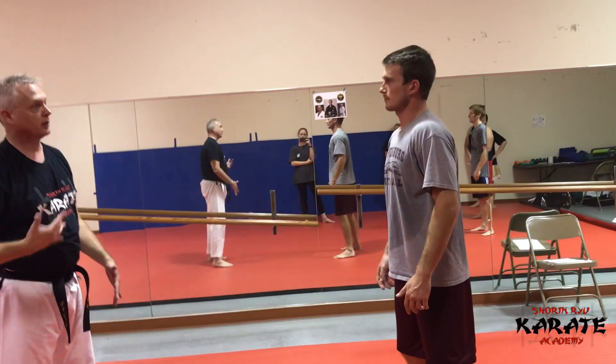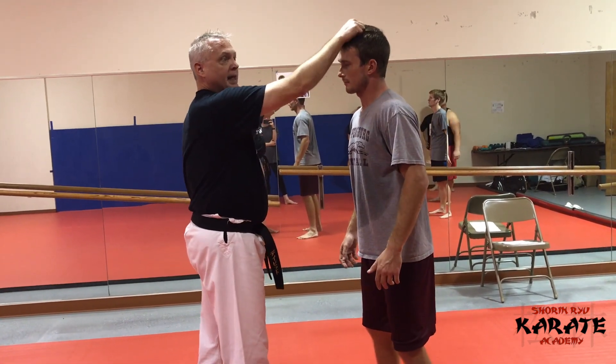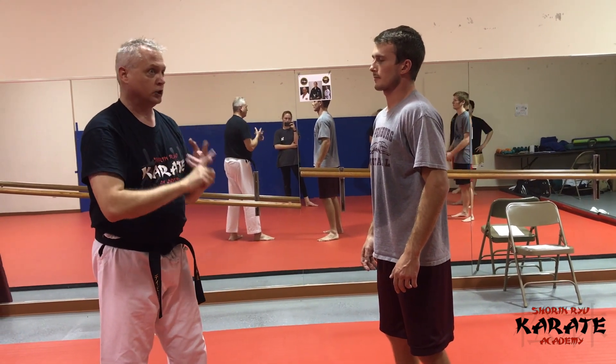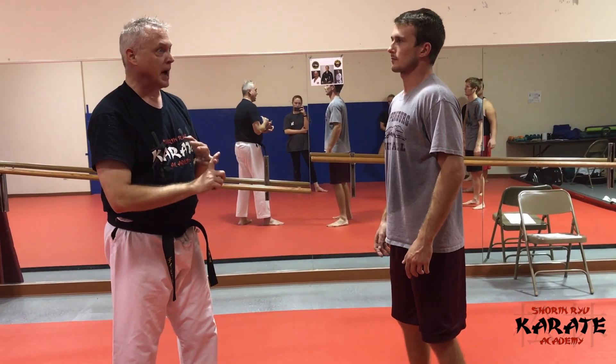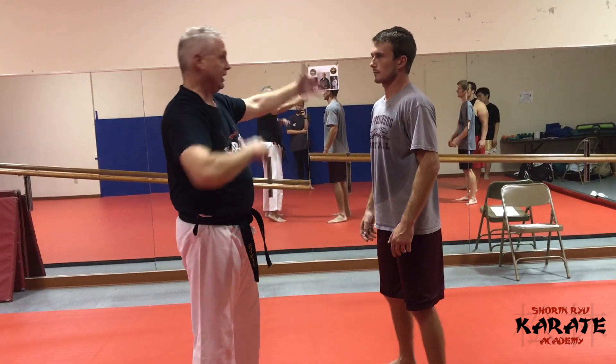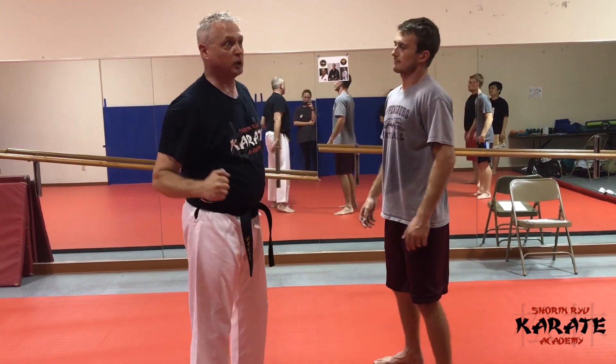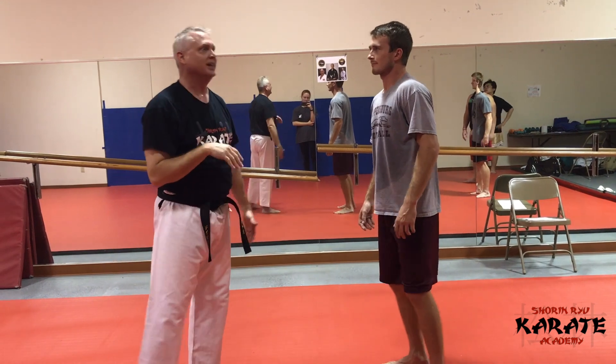The attacker can take her to the ground and then sexual assault or other physical violence. By grabbing the hair, the attacker is attempting to intimidate, to control, and disrupt body positioning so that he can control her. It can also happen to men as well — you get into a fast scuffle, it gets out of control, the person just might grab your hair. But most men now have shorter hair so it's less likely.